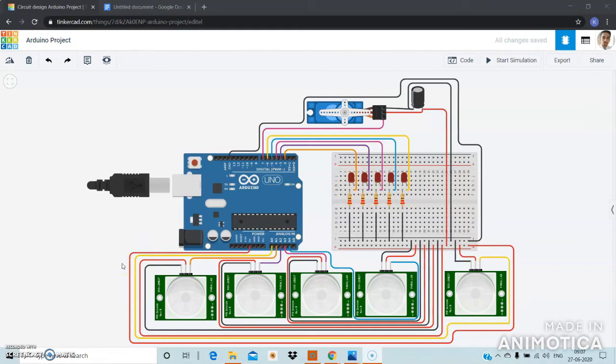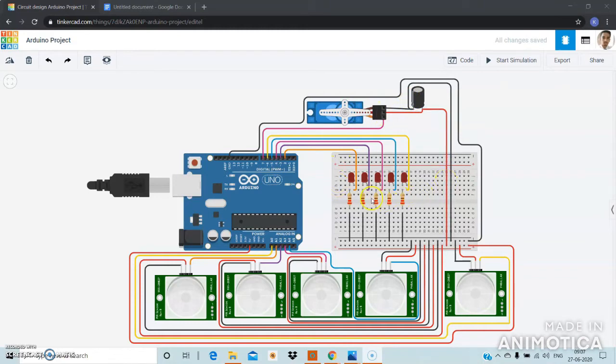Now I will explain each and every component, and I will also explain the role of each component, like how it will work and what its role is in this project. So initially you can see the wiring of this project is simple and straightforward. However, because there are 5 of everything, like you can see from here, there are 5 PIR sensors, 5 resistors, 5 LEDs, but there is only one servo motor and one capacitor.